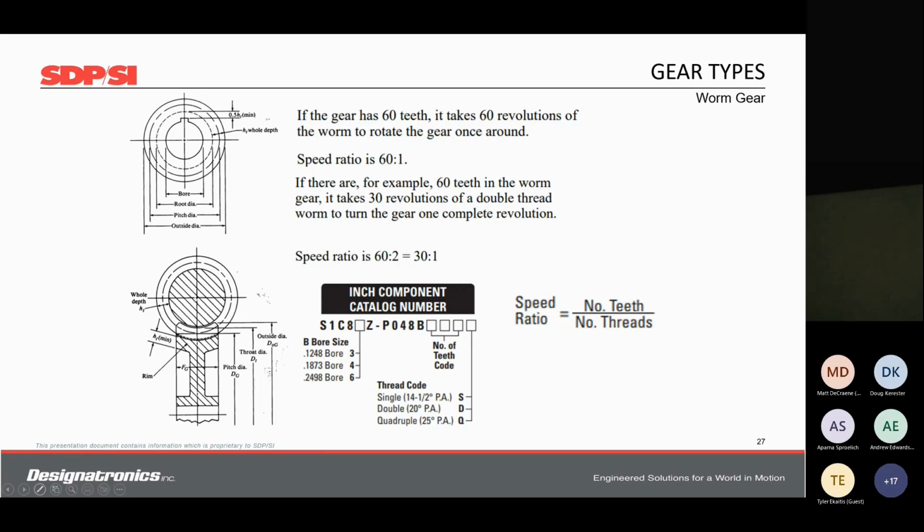A lot of customers look for this for the no backdrive properties of worm and worm gear sets, and that's when they lock together. That can be found in the single threaded worms combination, but you won't find it in a double or quadruple thread. So if you are looking for the zero backdrive or locking assembly, you want to do so with a single threaded only. And even though the theory will say it'll lock, you have to make sure you do a trial and error and have proof depending on the loads you have in your assembly.